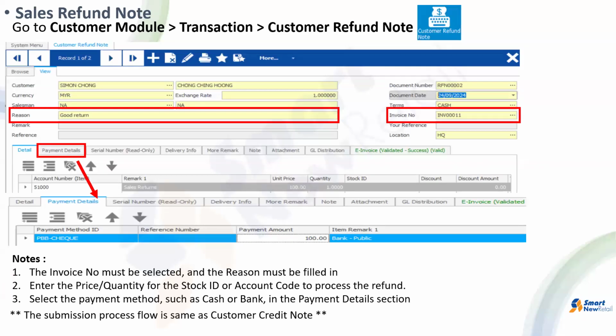So for the refund note, it just involves payment, how the money goes out. Because it doesn't involve the invoice, it involves the bank account straight away. Okay. Basically, it's the same thing, but instead of selecting knock off for the invoice, you have to select payment detail. And just like how you key in your payment voucher or customer receipt, you need to add a payment method. Which method and what is the amount? Because this is pure refund, it wasn't knocked off to the CN.